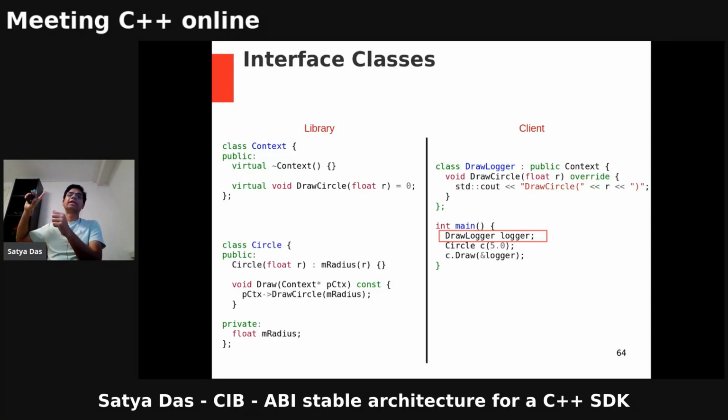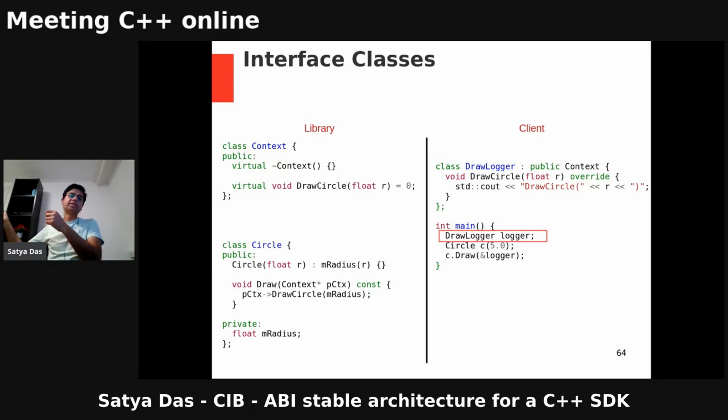So basically it was creating an instance of generic context on the library side, passing this pointer and the pointer of the method table, right? And the value of this pointer will be the pointer of the object we are creating here, so the pointer of the logger itself, right?